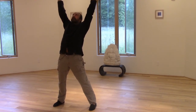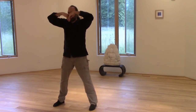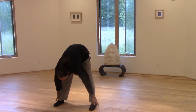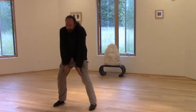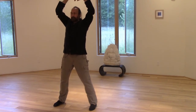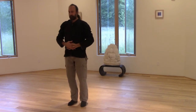Good. Fingers point down. Dive through the head. Dive through the body. Around the belt route. Around the feet. And last time. And dive down to the head. All the way to the abdomen. Circle and store.